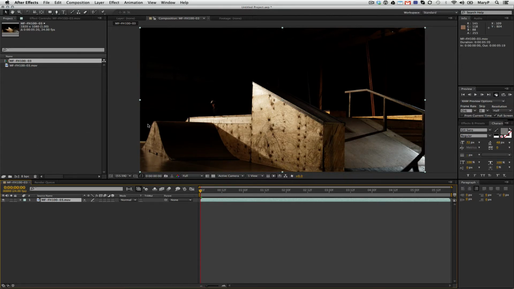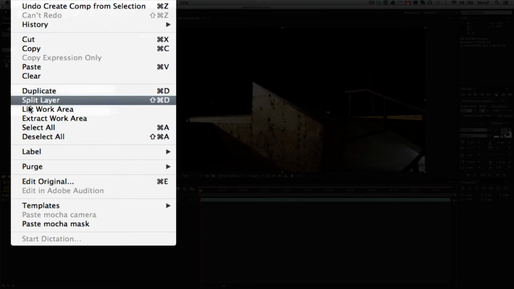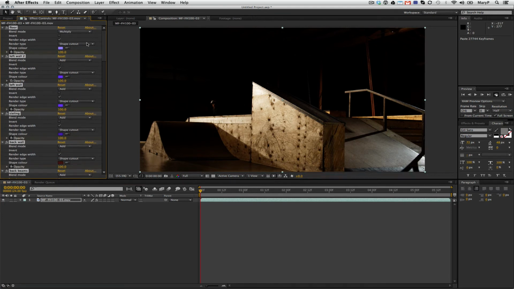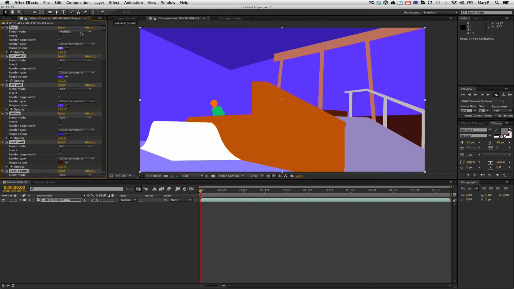I make sure that I am at the beginning of the composition, and I go to Edit, Paste. Control V works fine too. And now, Mocha will paste an effect, several effects actually, onto this layer, and I can basically change them to color composite, and my effects will now be visible over my layer. We can see how that looks pretty easily. Alright, so that's a very easy way to get our shapes into After Effects.